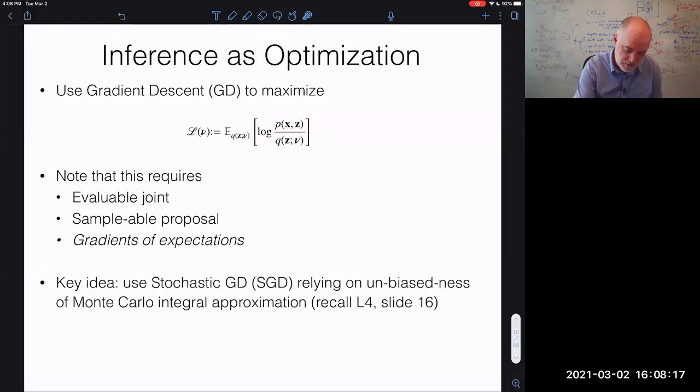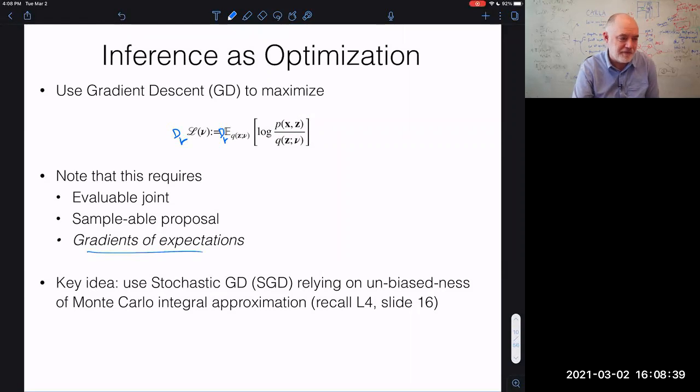Right? And what do we need for this? We need an evaluable, right? We need a sampleable proposal. And ultimately, because the way we're going to do this is we're going to write a gradient with respect to nu here, and then we're going to write a gradient with respect to nu here, we need to be able to deal with gradients of expectations. Okay?